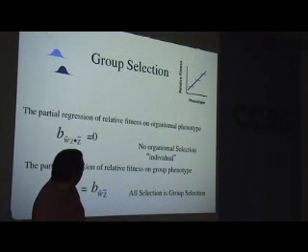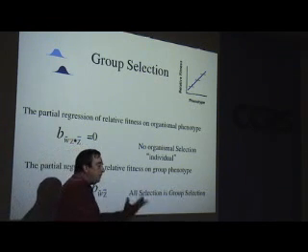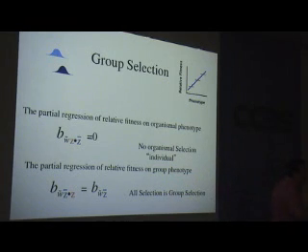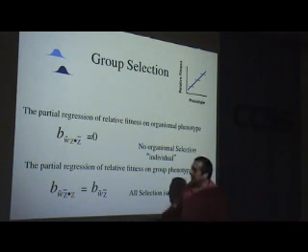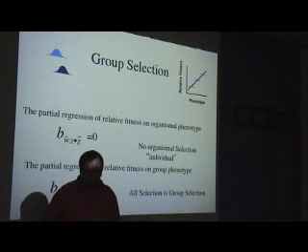And it turns out that this is exactly what we find when we do contextual analysis. When we do this multiple regression technique, throwing in group traits as if they were individual traits, what we find is that group selection comes out with all the selection on the group level and not on the individual trait. But again, we have to do the partial regression because, in fact, BW's red Z will be non-zero.